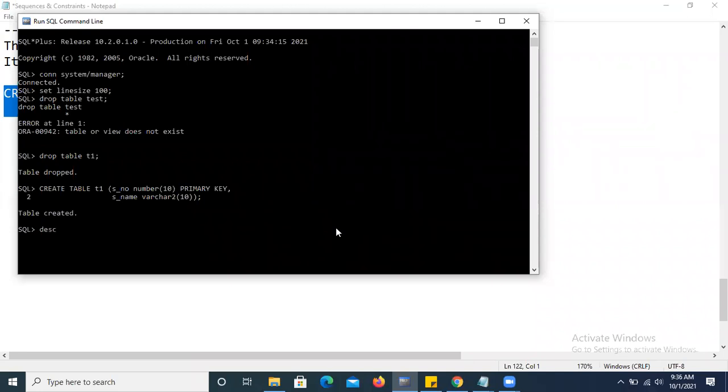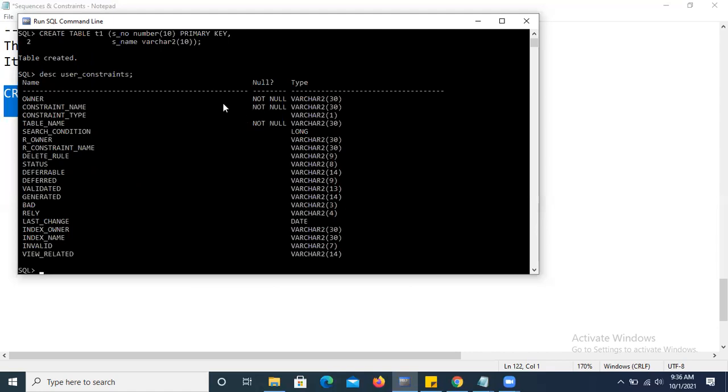For which columns are available, we can see in describe. Here we can see the column information. Based on this column information, we can see which type of constraint, the constraint type.